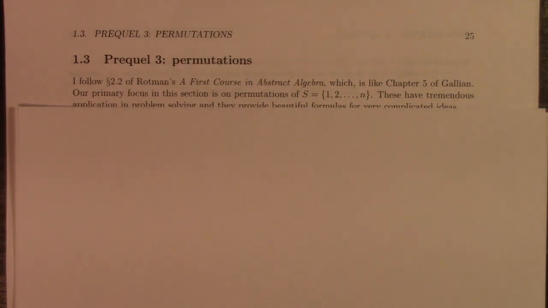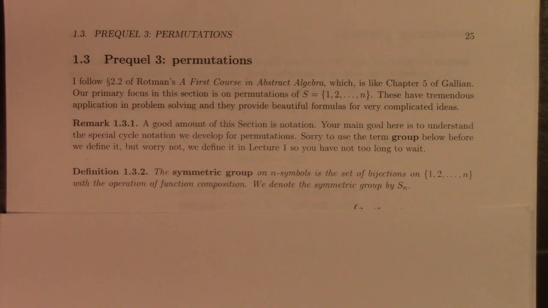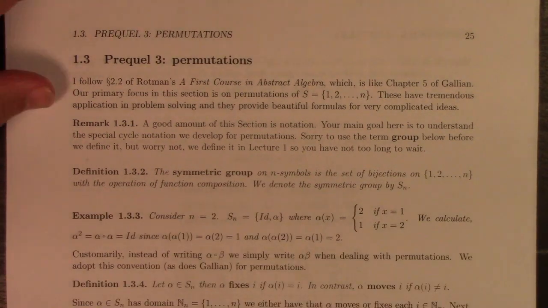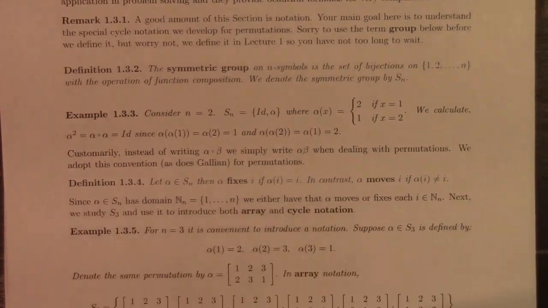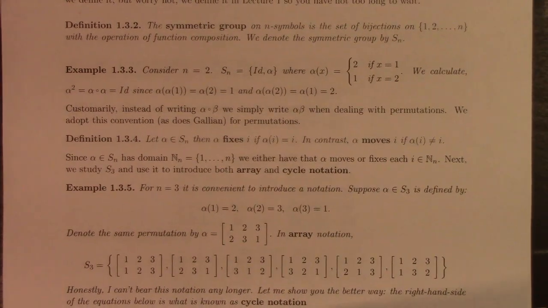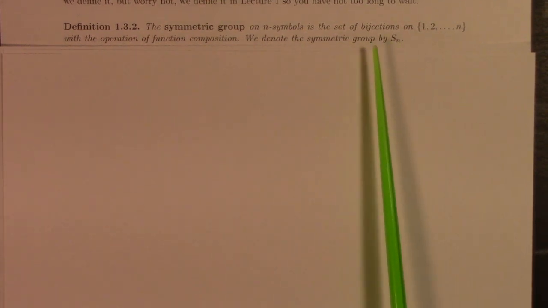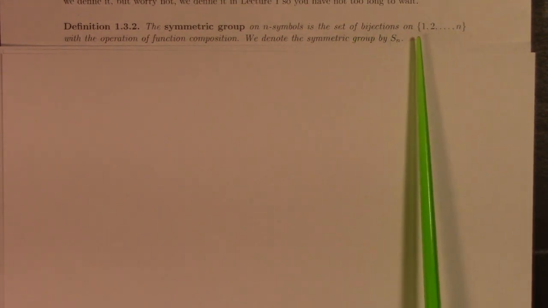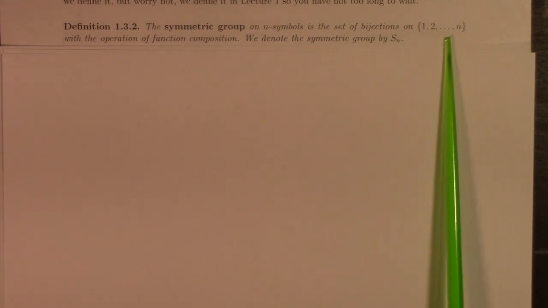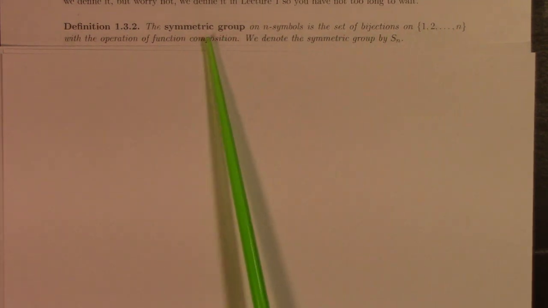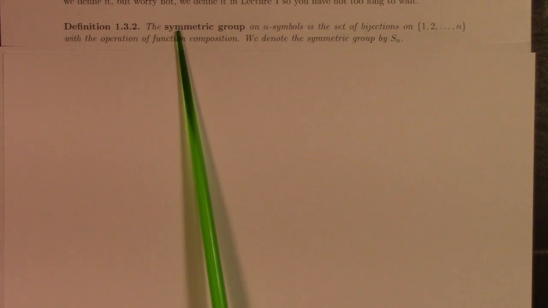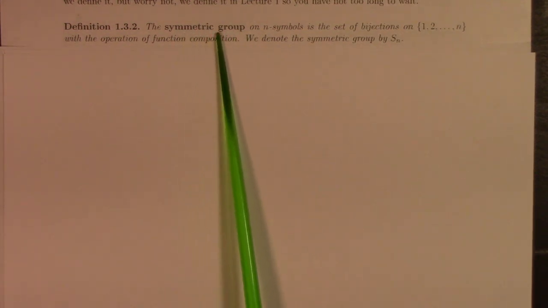Alright, and what is a permutation of the numbers 1 through n? Well, it is simply a bijection. That is a one-to-one and onto map from 1 through n to 1 through n. So one-to-one correspondences, perhaps you might have called them before. If you take the set of all of these bijections on the numbers 1 through n, then that's what we call the symmetric group. The symmetric group is just a label for us at the moment.